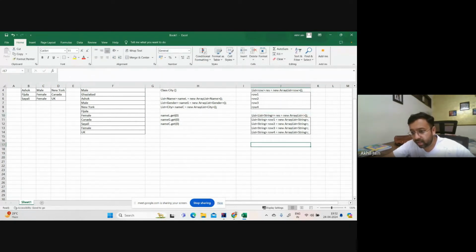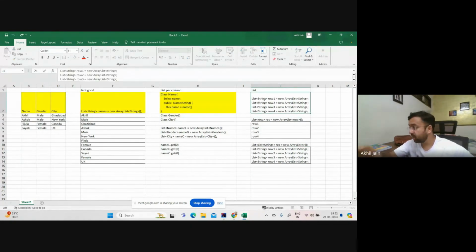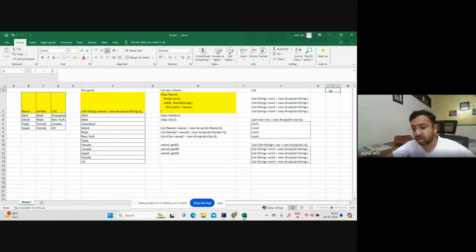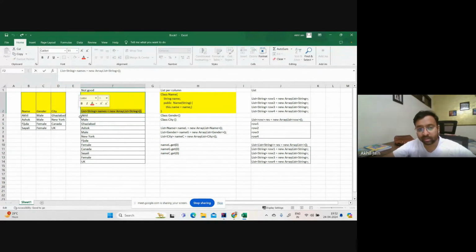In this approach, I have not created a class. You can see I did not create a class. I just used the string data type here. But I could enhance this approach, and I could create a class which could represent this row, and use it from that. But we will leave it as of now. Let's first implement this approach.